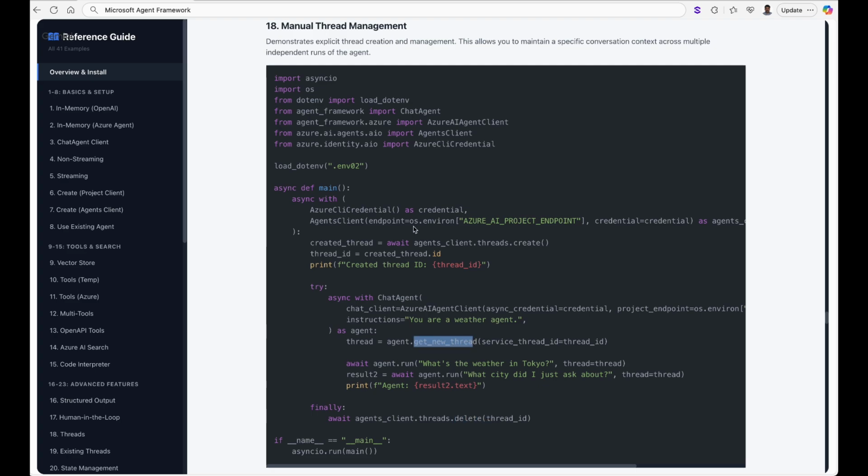What happens if you don't specify this thread information? The agent will still create a thread, but that is something called a disposable thread. Once the execution is done, the thread will be disposed. It is of no use. But when you create a thread, the history will be stored. So now let's go to Visual Studio and see how exactly it works.